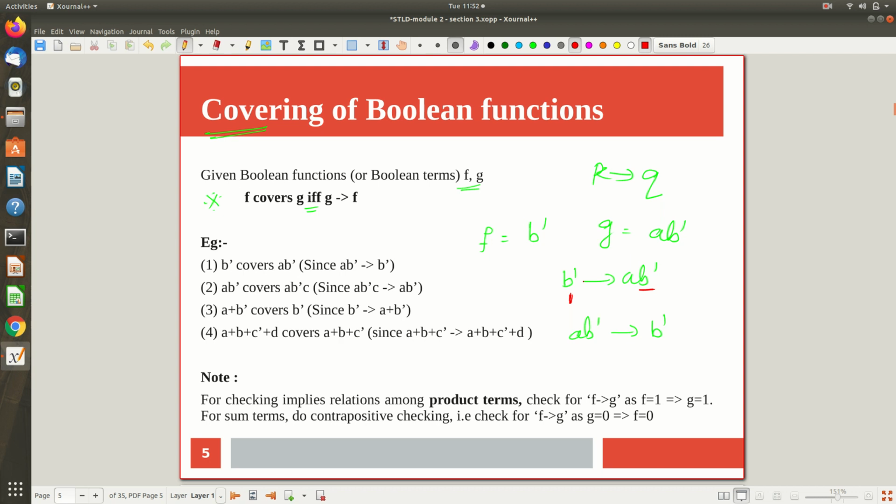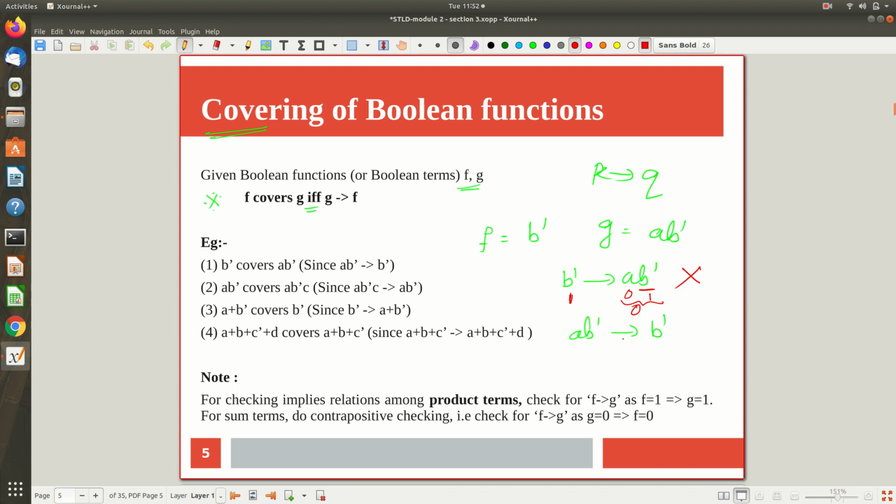If A is assuming 0, that is not the case, so it is not valid. This is not true, because this will be 1 but this can assume 0, so accordingly this will be violated. Altogether this will evaluate to 1 implies 0, that is not valid in case of implication.